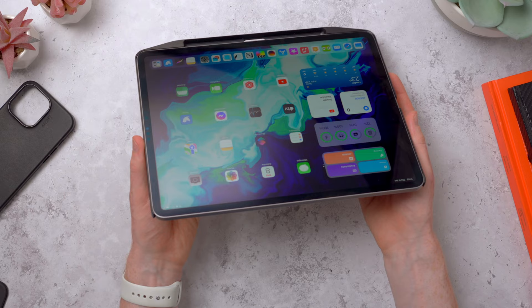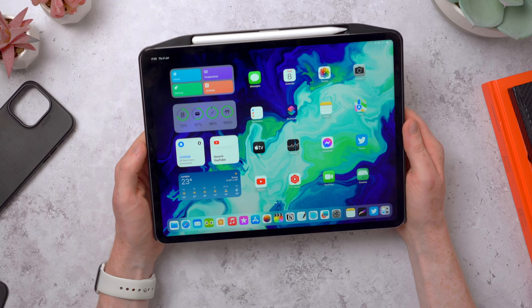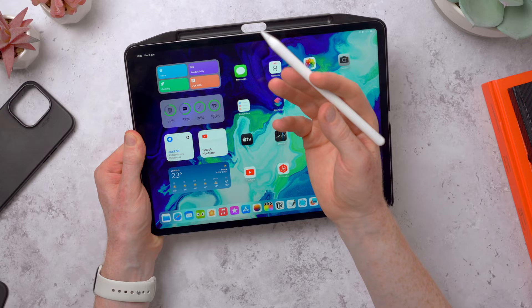There's a long open side to allow it to fit with the Magic Keyboard, and a space up top for the Apple Pencil. Putting the Apple Pencil in - it just snaps right in, automatically aligns itself and starts charging. If you've ever knocked your Apple Pencil off - which I have done a few times - this should help stop that from happening. There's also a hole on the other side so you can pop it out and pick it up, which is a really nice feature.